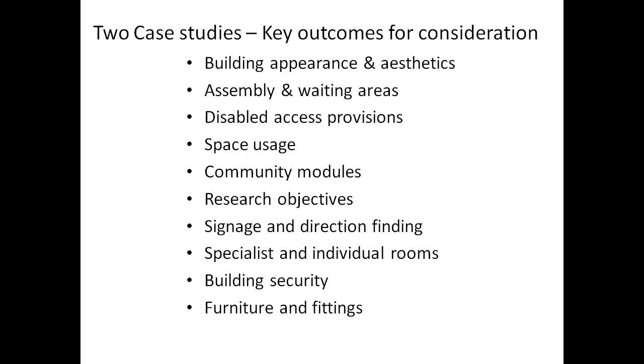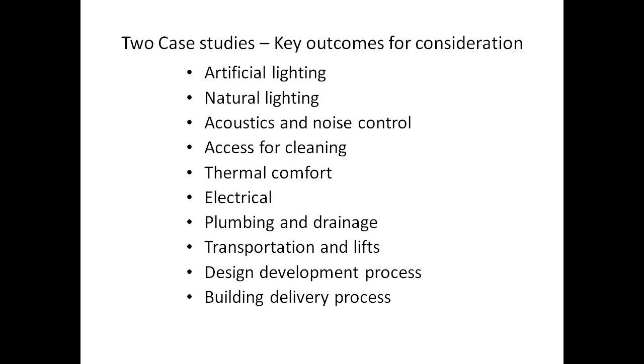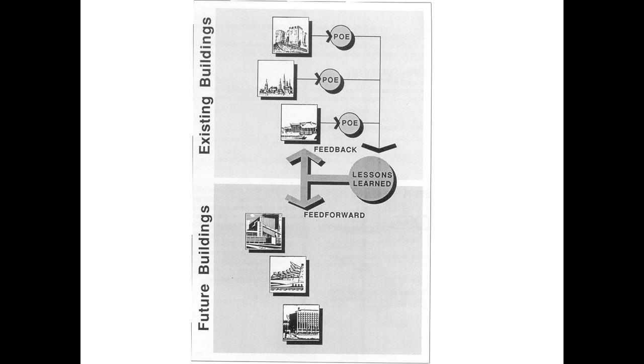So it's quite easy then to start identifying key outcomes for consideration in both the studies, and from here we're getting dot points that are very useful for our designers and for our contractors and for maintenance people to be more aware of, and to show more initiative and provide input when it comes to considering: are the occupants satisfied, and also is the building achieving what it should be achieving, and is it being maintained in a manner which achieves and satisfies the occupants in some of these areas.